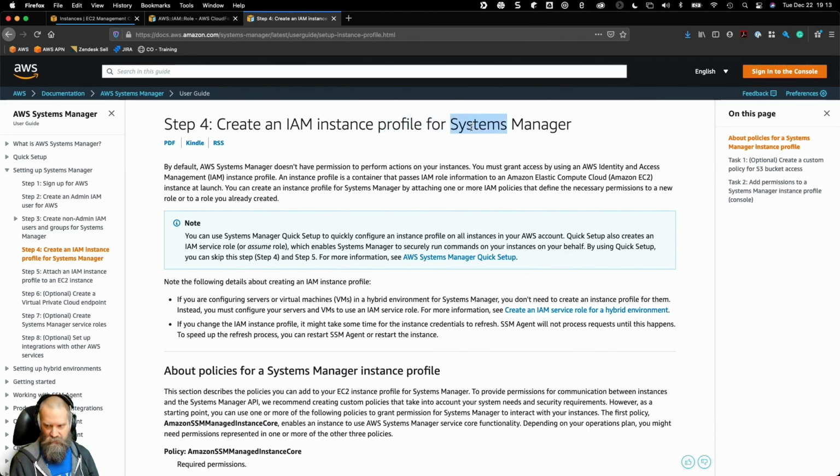If you're not familiar, an instance profile is the way that you can associate an IAM role to an EC2 instance, which means anything running on that EC2 instance, like the SSM agent, like the CloudWatch logs agent, like an application that we install on this EC2 instance later on, would then have the ability to get access to AWS services by the permissions that we assign to it through the role.